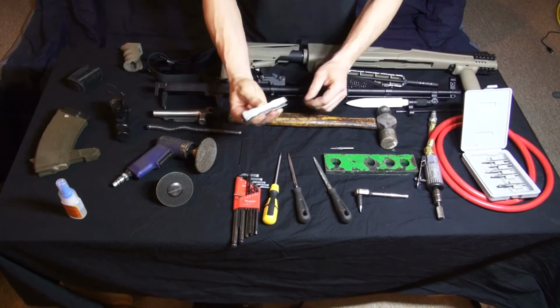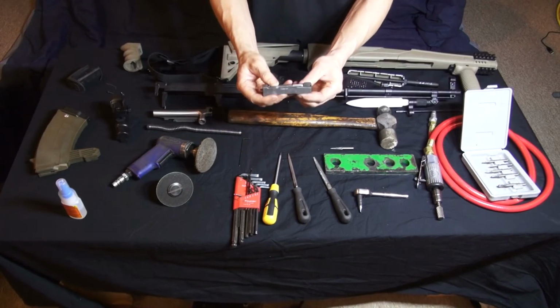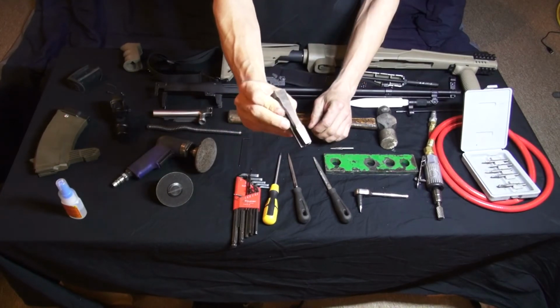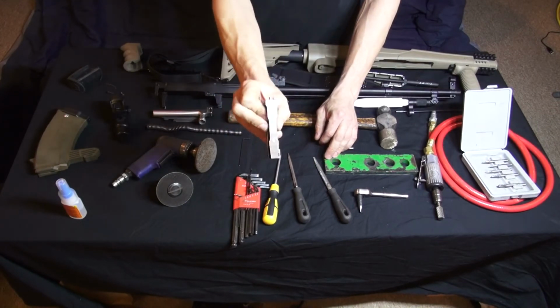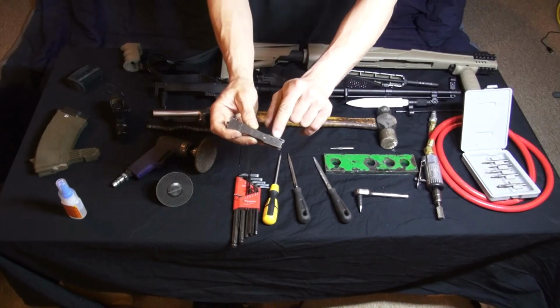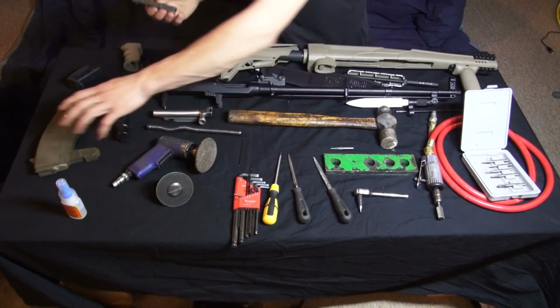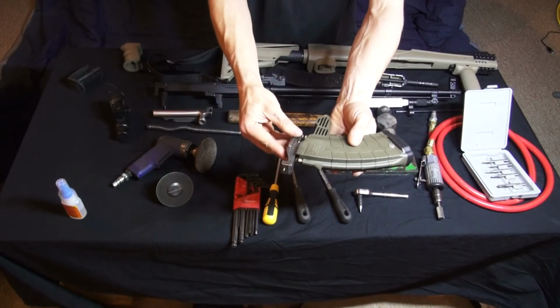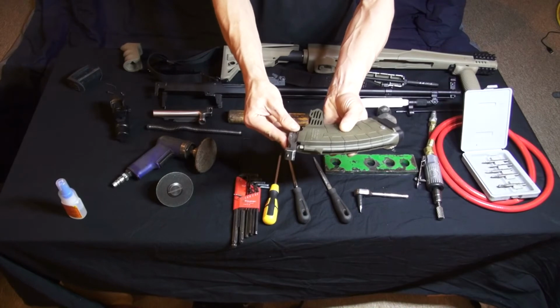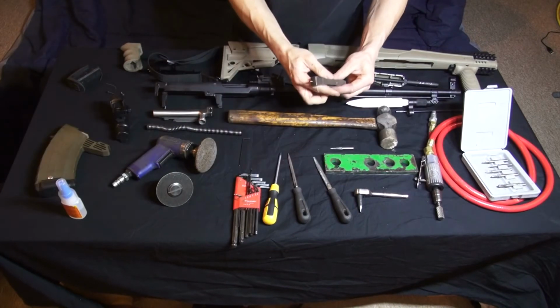modify that. The bolt is the standard mod that you can find on the interwebs, except I didn't take all of the material out. As you can see, it looks a little bit like an hourglass. So I didn't take the entire edge out. I just took out where the magazine goes inside of. Okay. So I can remove or put back the magazines with the bolt in place. Those are basically all the mods I made.